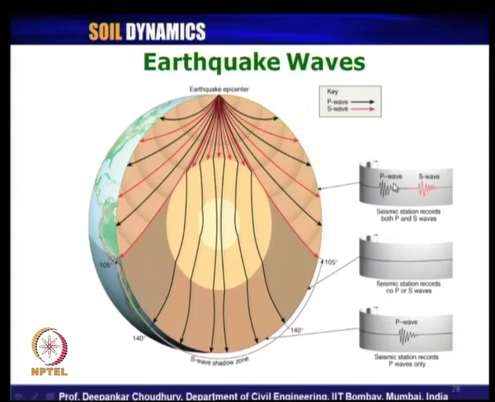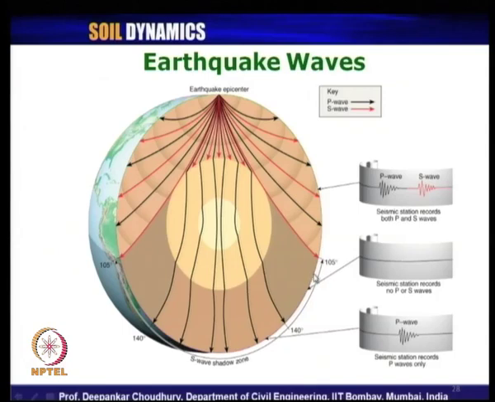And in the seismograph, what they are getting finally will look like this with respect to time. As I have mentioned, the P wave has a very high crustal velocity, so it will arrive fast in the seismogram. There will be a time lapse between the arrival of the P wave and the S wave. The S wave comes second because its crustal velocity is half of the P wave velocity, so it takes time and then arrives in your seismogram, and then the record of the seismograph will look something like this.